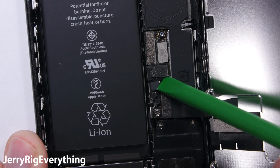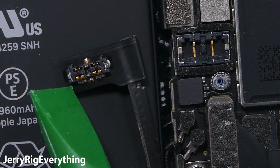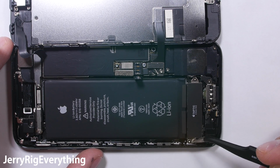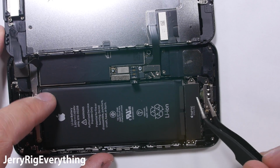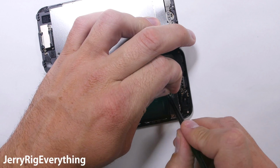This ribbon is for the battery itself, so we're going to unsnap that just like a little Lego. Some people would suggest removing this oversized Taptic motor down here at the bottom to get better access to the pull tabs. It's just 3 screws and a ribbon cable, but I prefer to just grab the pull tabs without removing extra components. These pull tabs are magical, but very fragile.